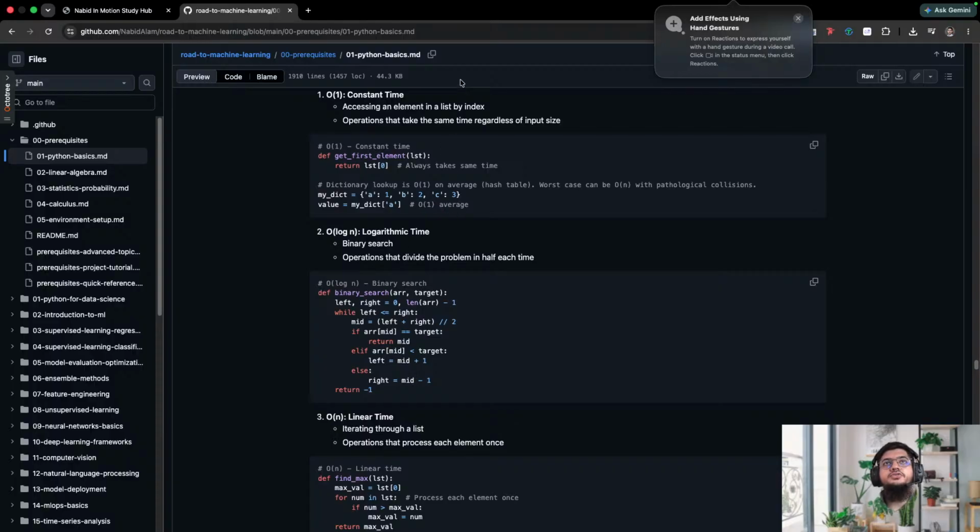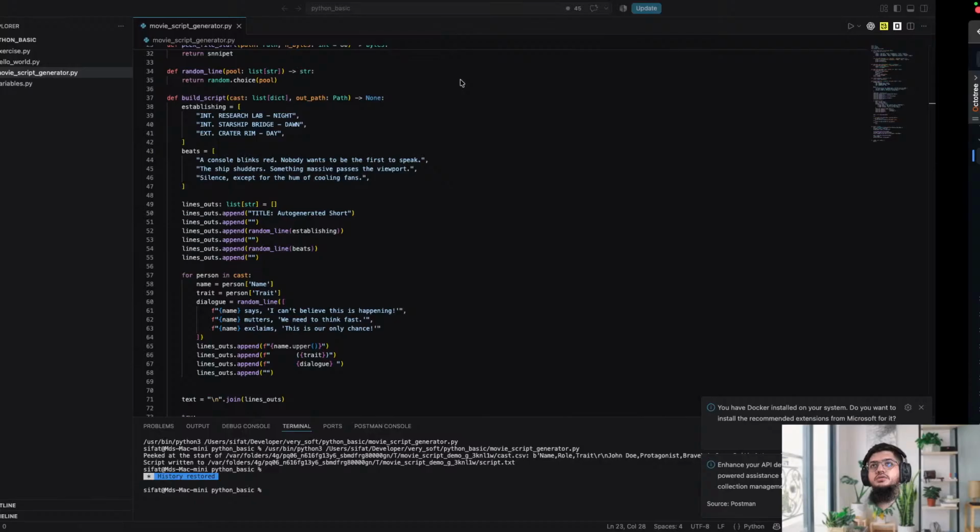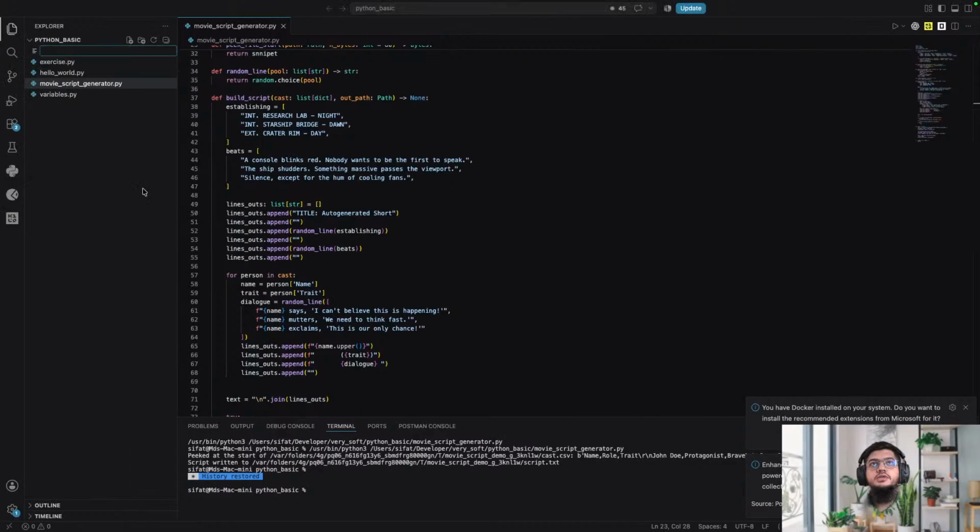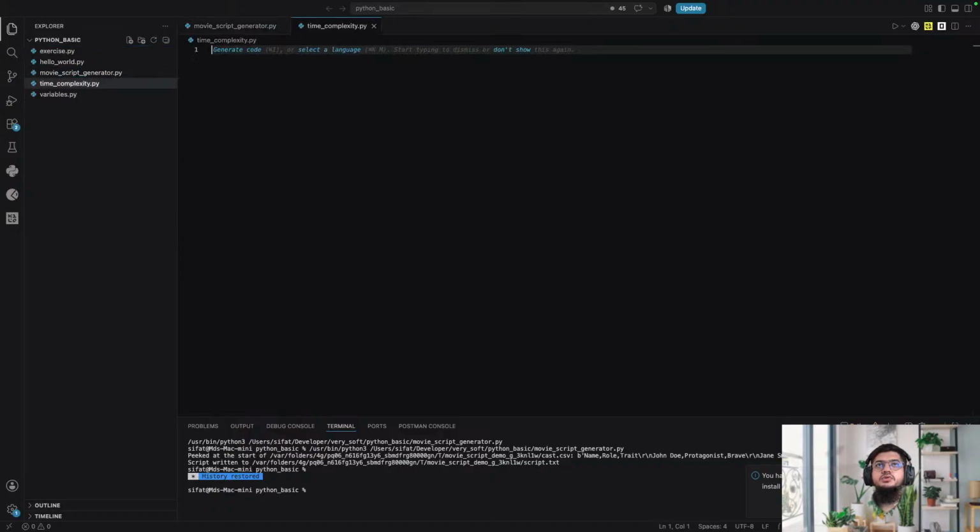So if I try the code in action, I make a new file, time_complexity.py. Okay, fine.